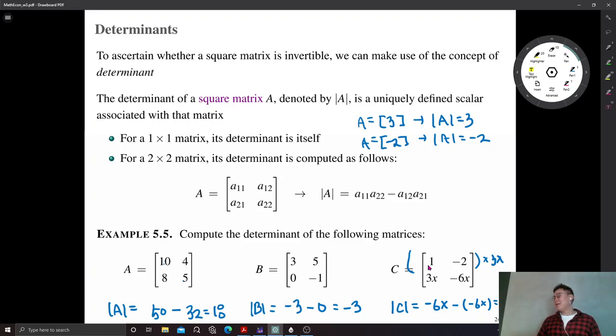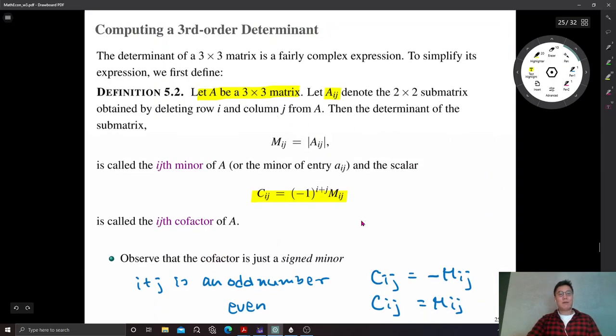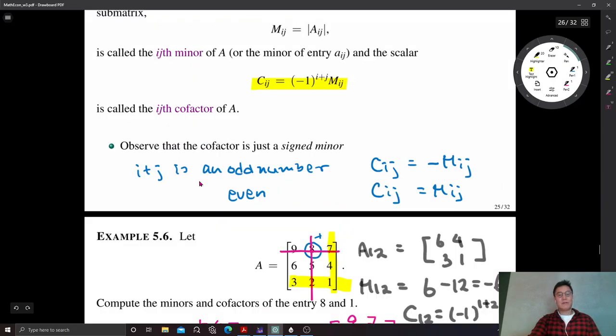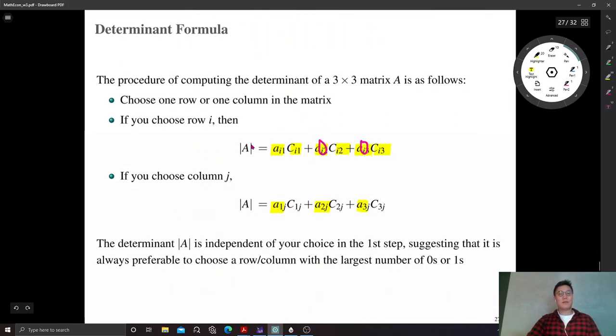So in this first video, I'm going to finish the lecture slide from the previous week because I couldn't finish that due to lack of time. In the last video, I explained how to compute the determinant of matrices, so let me quickly finish this slide. For a 1 by 1 matrix, the determinant is itself, for 2 by 2 we have a nice formula, and for 3 by 3, we used minor and cofactor to express the determinant as a linear combination. Okay? And let me remind you of this two-stage procedure.